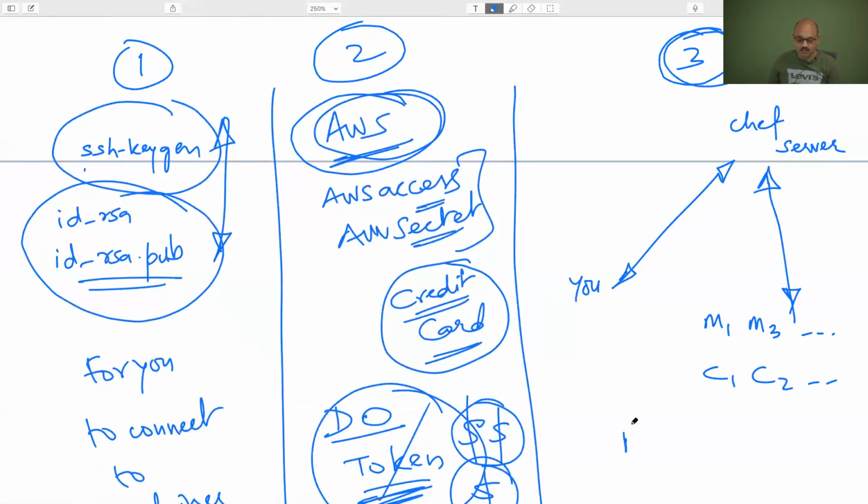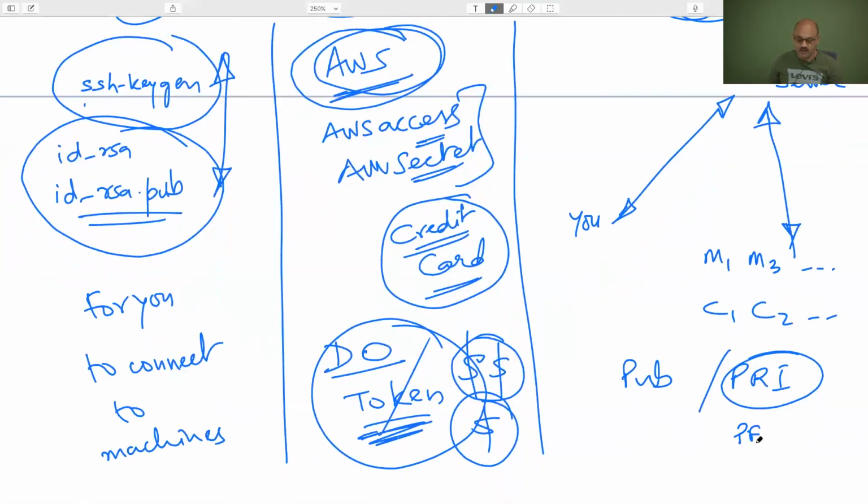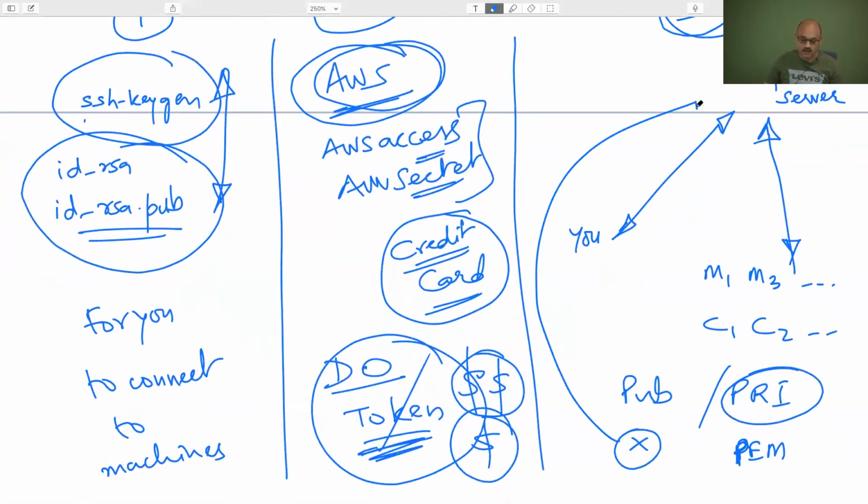The key pair has a public and a private component. The private component is the PEM file that you just saw. The public component is not visible because they keep it right there. You don't need it. You can generate it if you like, but it's not necessary.